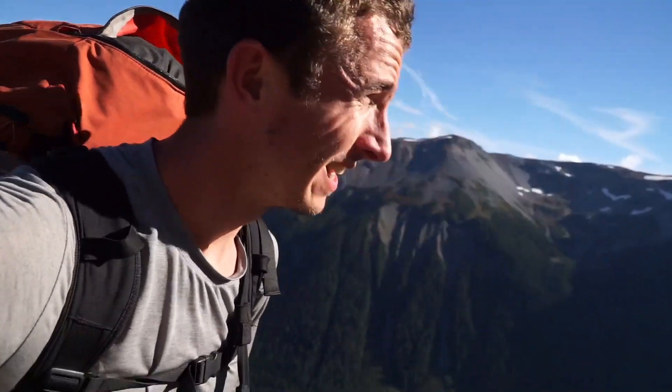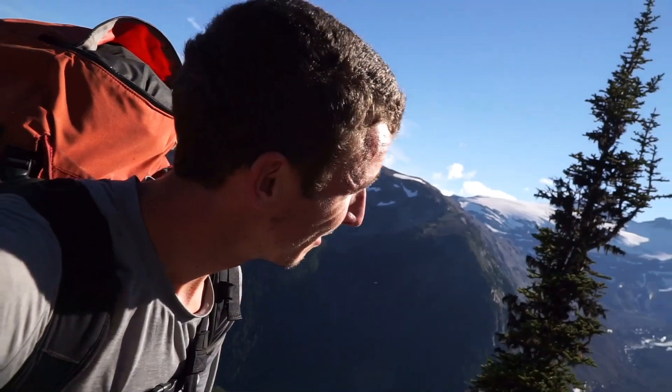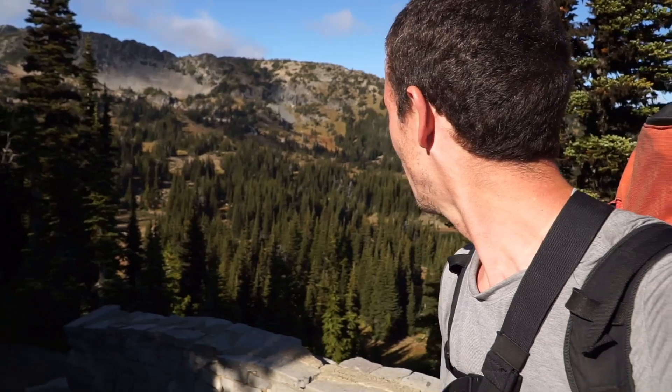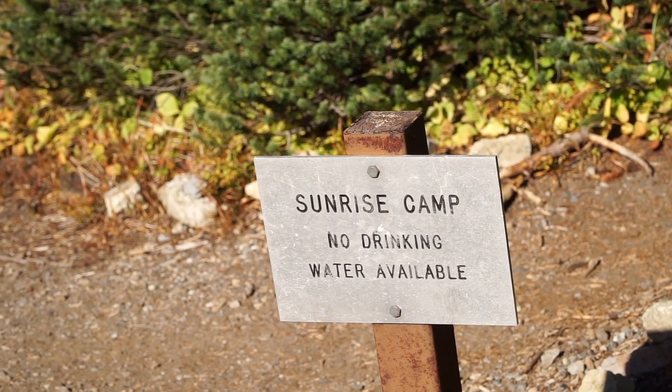This is a viewpoint close to camp. The tree here is a little bit in the way, but I think I can go down to those rocks there. I'll come back for sunrise — the sun should rise from there. If I'm lucky and it's not cloudy like this morning, I'll have some nice colors on the glacier. For now I'm ready to go down to camp.